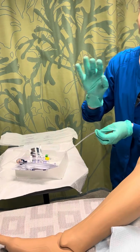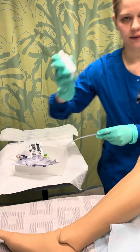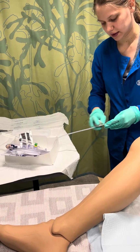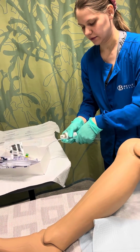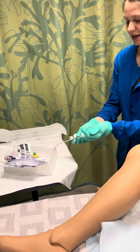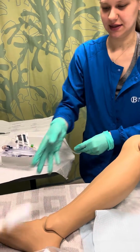And this is not part of my sterile procedure, but this is just for our lab for the mannequin. I'm going to lube up my Foley to insert because the mannequin gets a little sticky. So pretend this isn't happening.